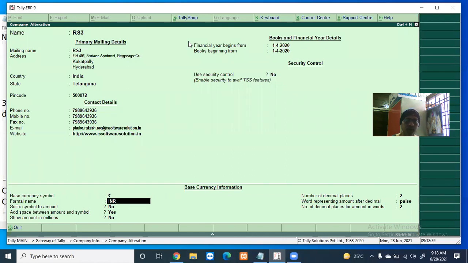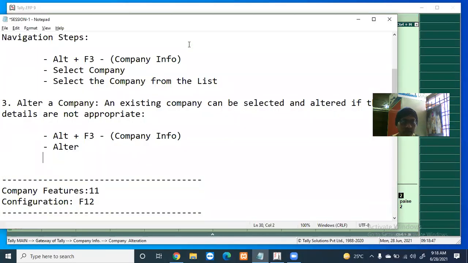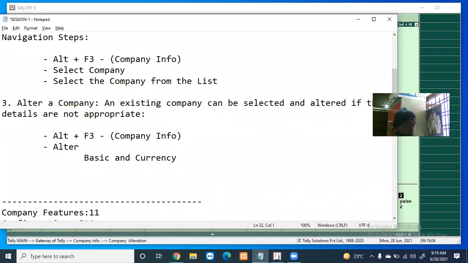In this way, the alter option will allow you to alter your company related information or your currency related information. So basic information and currency information can be altered. That's about altering a company.